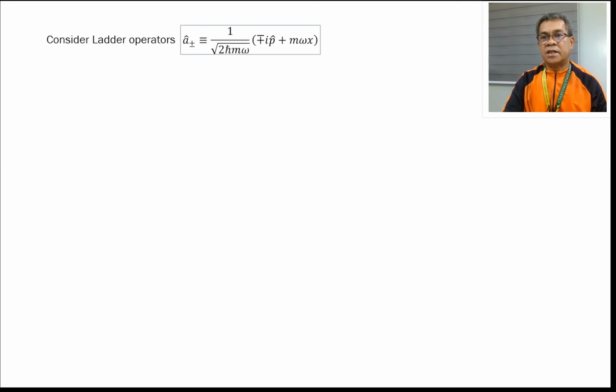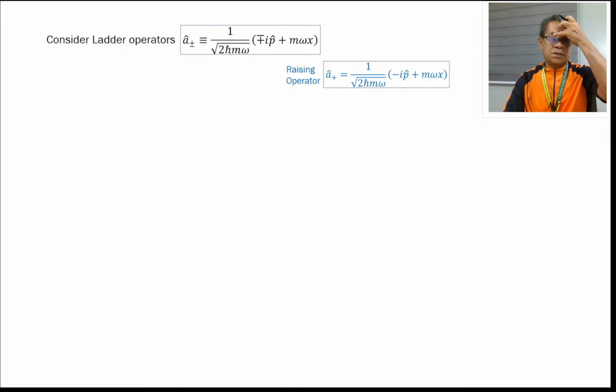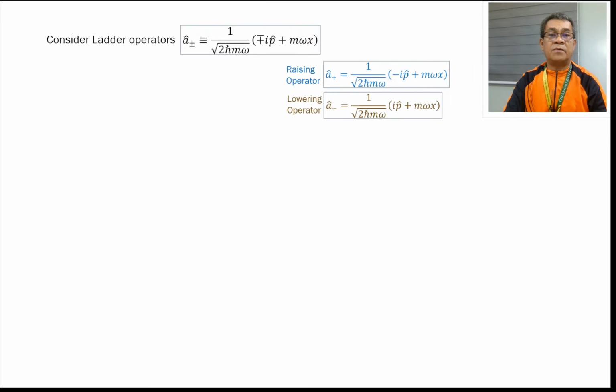So if we consider the ladder operator that was previously given on the last slide, we have this one. Of course, if you have the A plus, then you have to use the minus i p hat. If we use the other operator, A sub minus, then we have positive i p. There are two operators. So if we use plus, we call it the raising operator. It's a kind of moving up, the raising operator, while the other one is the lowering operator. So the two operators are the raising and lowering operators.